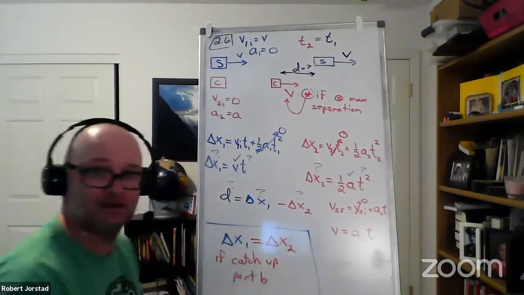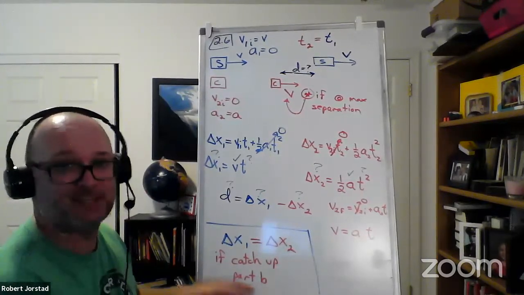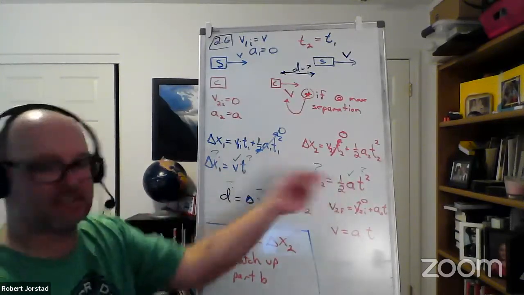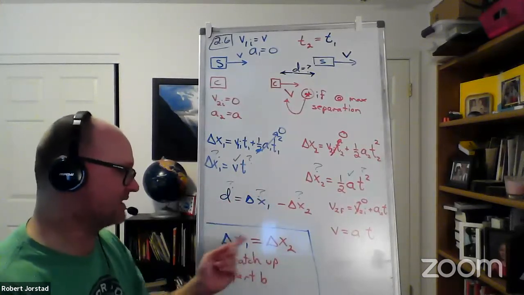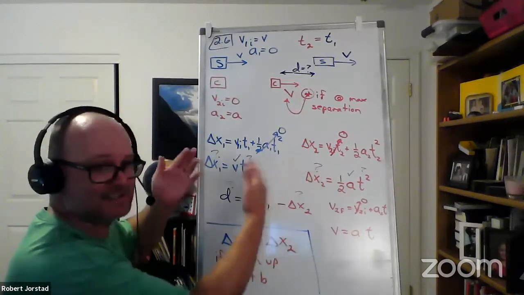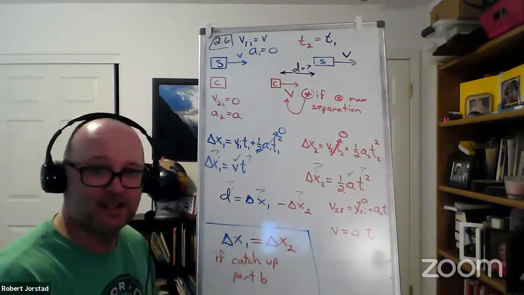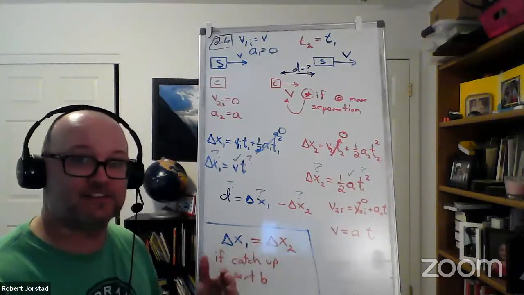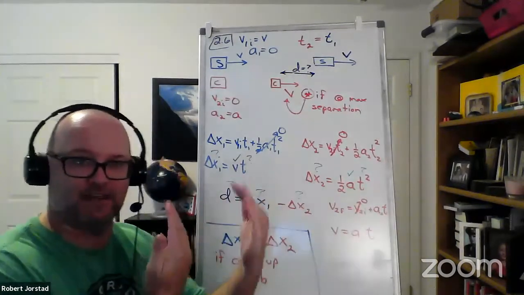So that's part B. All right. So in part B, we're told so what would you do? Start all over, do it again, except this time, instead of setting the times equal, right? Well, the times would still be equal actually, but you'd also set the distances equal. So I guess I should say in the first one, we set time and velocity equal. In the second part, in part B, you set time and delta x equal. So you got to be careful. When somebody catches up to somebody else, their positions are equal. If someone is at max separation, they are no longer gaining, they're moving at the same velocity.